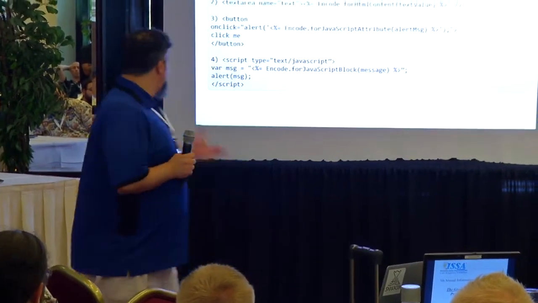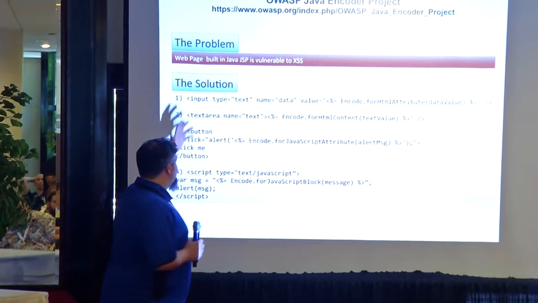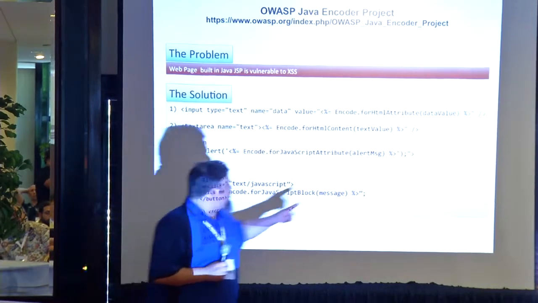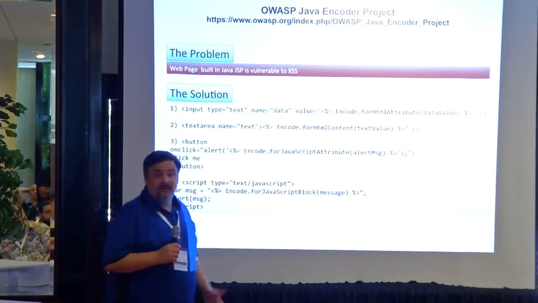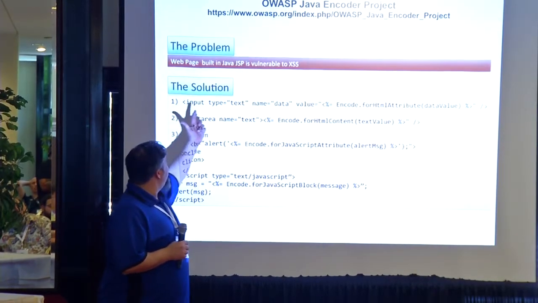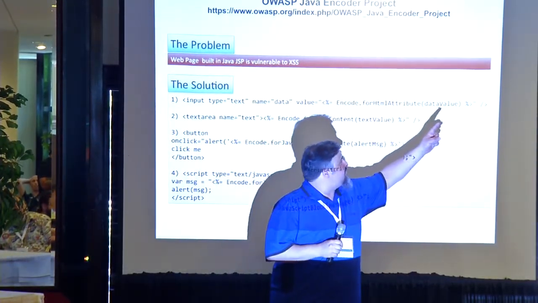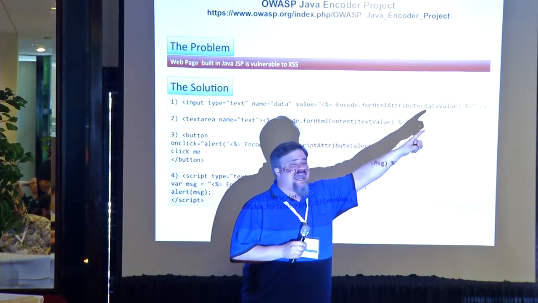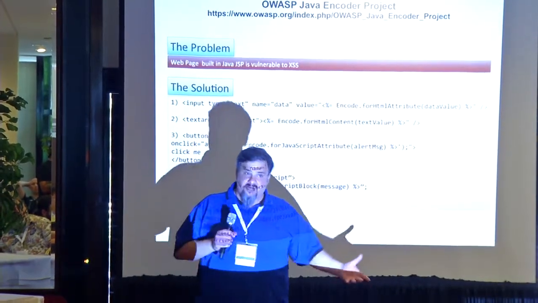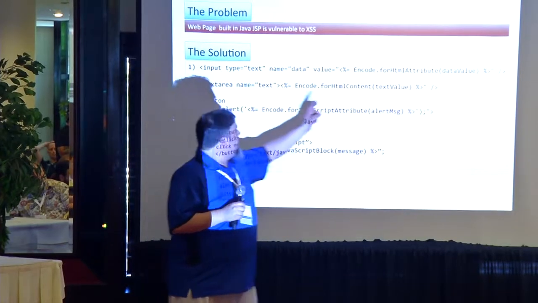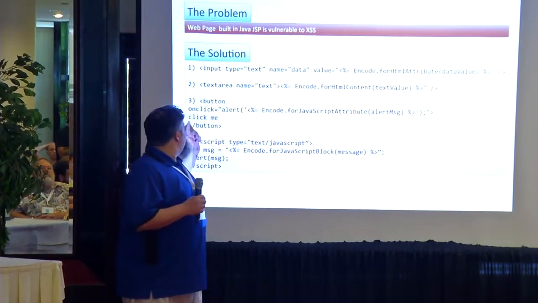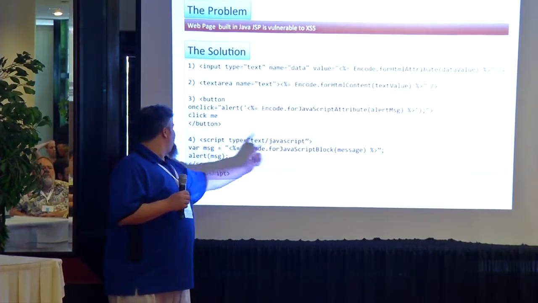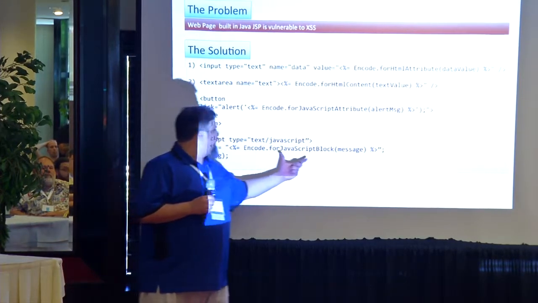.NET does. And so we have a user interface here. We're building some form tags, some buttons, some dynamic JavaScript. Programmers will build this markup and inject untrusted data in the middle of this markup to build a web page, a really common technique. Here we have a basic input field from a form, and we have this untrusted data, so we wrap it in encode for HTML attribute, and regardless of what JavaScript attack gets there, it's defused and converted to a string for display only. Same thing here in a text area, encode for HTML content. Same thing here for an event handler in JavaScript, encode for JavaScript attribute. And same thing here for a JavaScript block, a message variable, encode for JavaScript block.